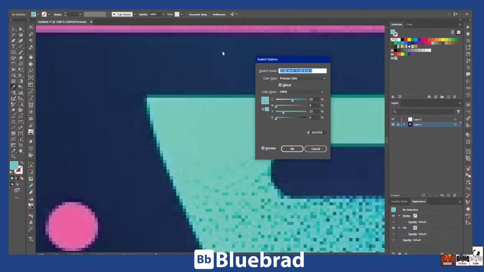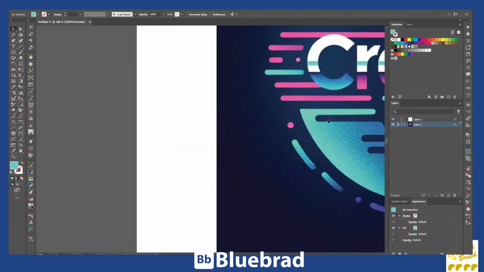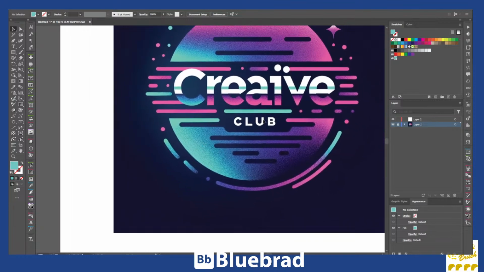You could name it. I normally just leave it the name of that, or I would come down here to my RGB hex color and copy and paste that as the title. That way it's a little bit easier to find later on when you're dealing with it for the website. If you're doing any website stuff that you're going to match your color.